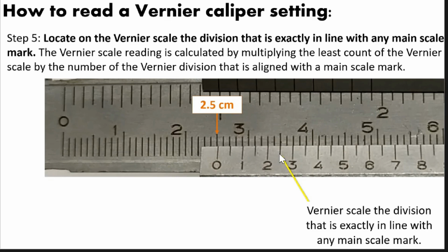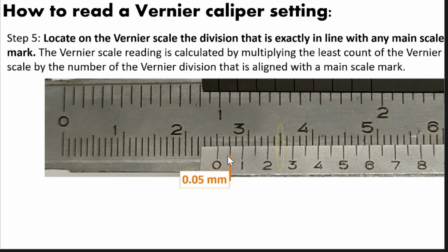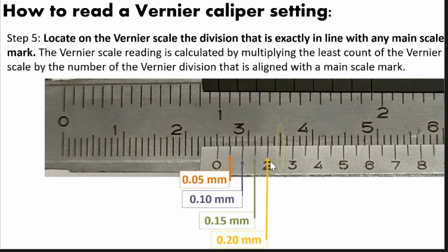So again, for step 5, you will find the first line on the vernier scale that coincides or is exactly in line with a mark on the main scale. Once you determine the line in the vernier scale, you will determine its reading based on what we learned about vernier reading a while ago. I will mark it like that. A while ago, we learned that each line of this vernier caliper is 0.05 millimeter. So what will be the reading of this? Here: 0.05 millimeter, 0.10 millimeter, 0.15 millimeter, 0.20 millimeter, and this one is 0.25 millimeter.